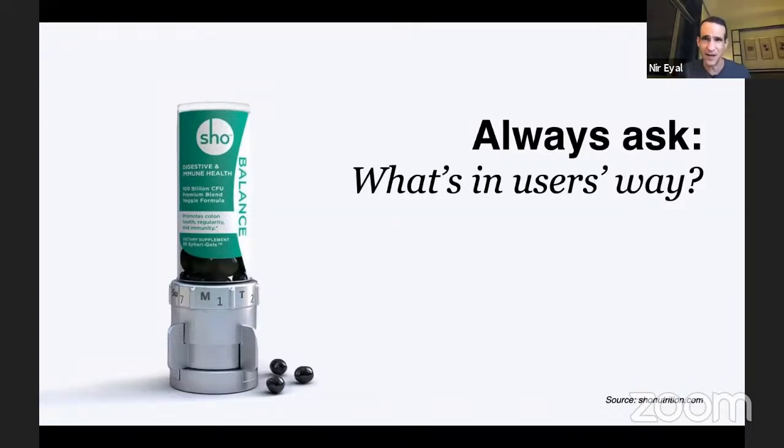You paid money for these vitamins. Why aren't you taking them? And it turns out that people would just forget. They wouldn't get into the habit of taking their vitamins. So they dug even deeper. They did some more ethnographic research and they observed customers and learned the number one reason people weren't taking their vitamins was that they weren't visible. They would hide the vitamins in some drawer somewhere or some shelf, and they couldn't see them. The second reason that people didn't take their vitamins is that they couldn't remember whether they had taken them already.